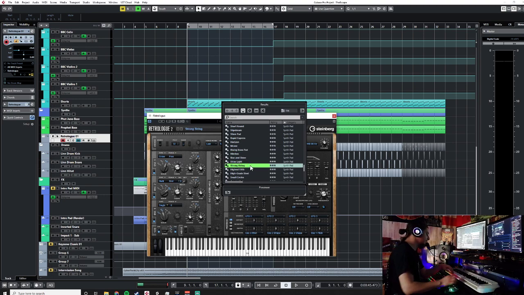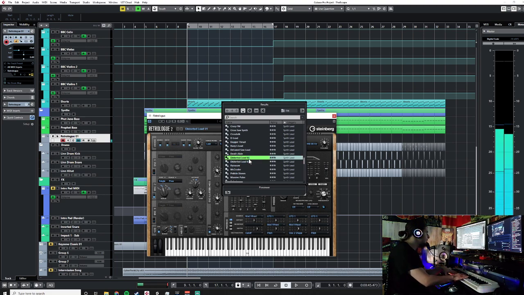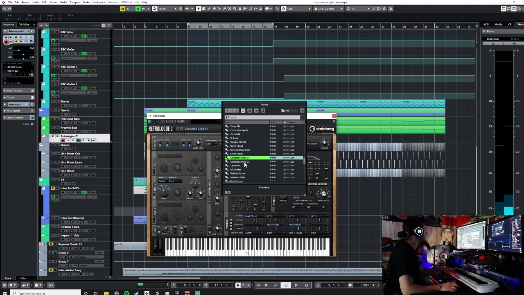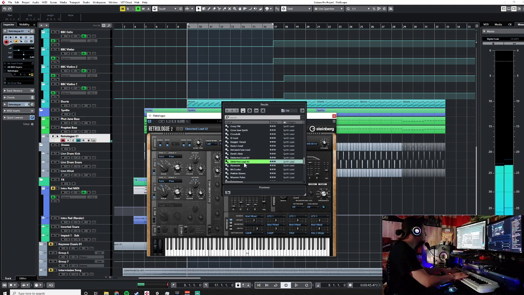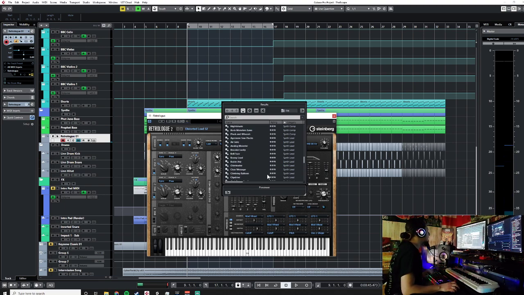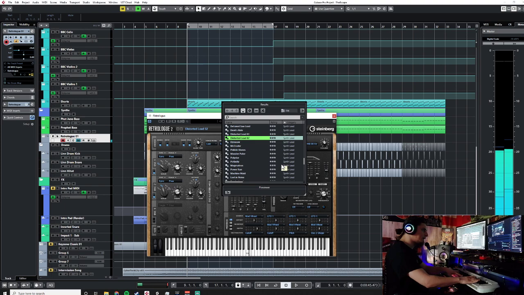Strong string. Yeah, I don't really like that. Let's go with the lead, actually. Distorted lead. Yeah, that's not gonna work. I want a lead that I can turn into sort of a pad.